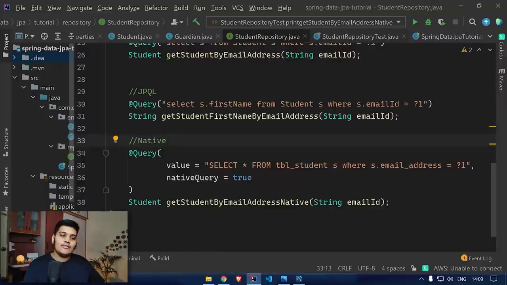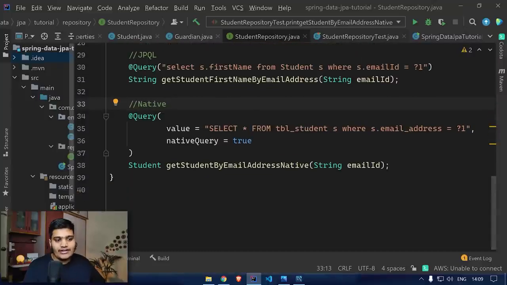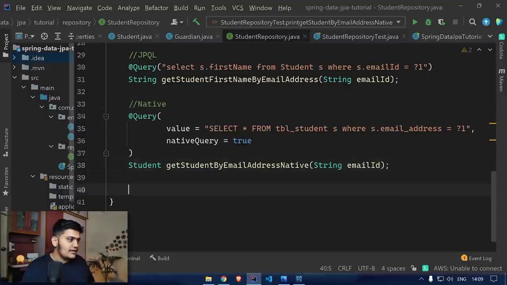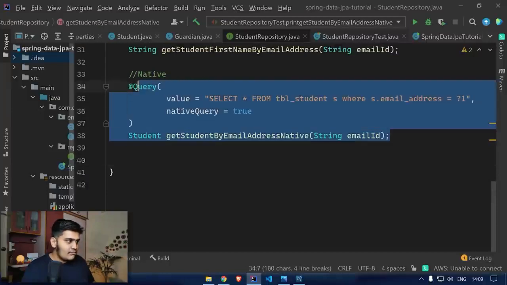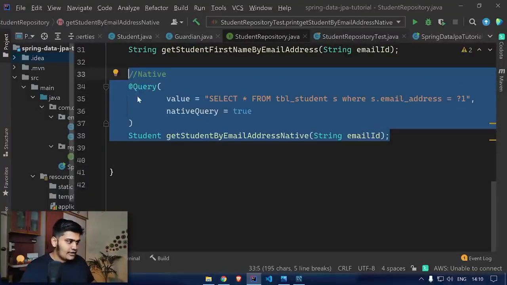Now suppose you have multiple parameters that you're passing over here. Passing with question mark 1, question mark 2 is not always the better approach. So what you can do is go with the named parameter values. Okay, so you'll be defining a particular named parameter, and that particular named parameter that you will be defining, you will also use in your input parameters. So let's go ahead and see how we can do that as well. So let me go ahead and create the same thing over here.